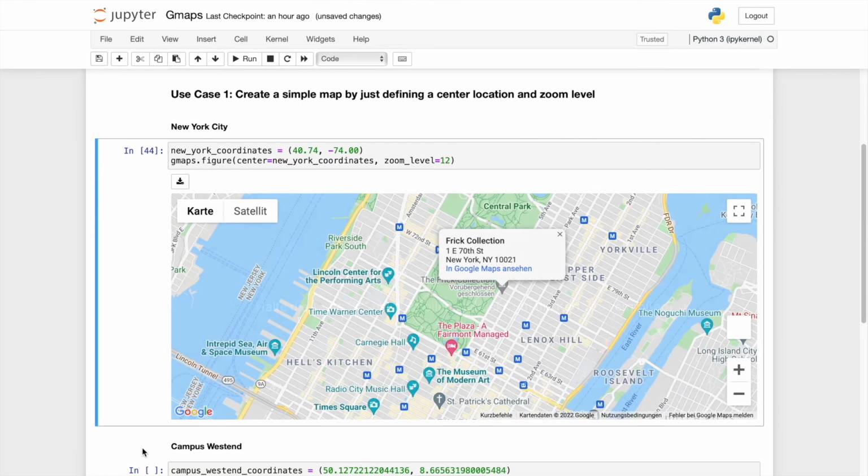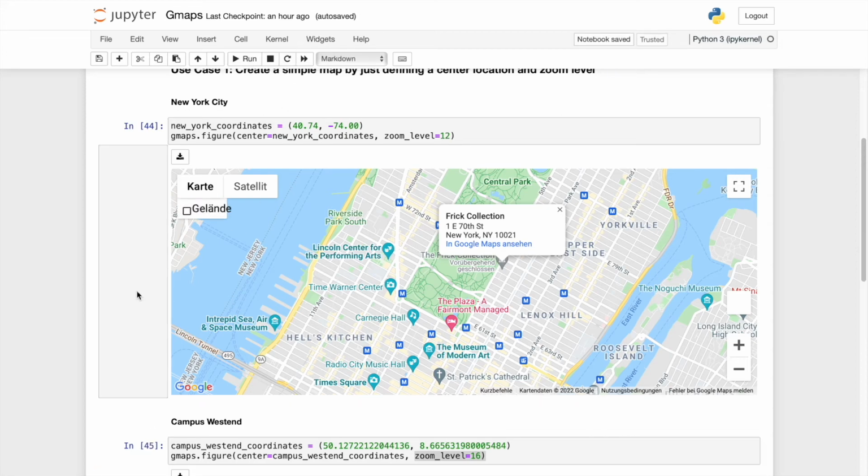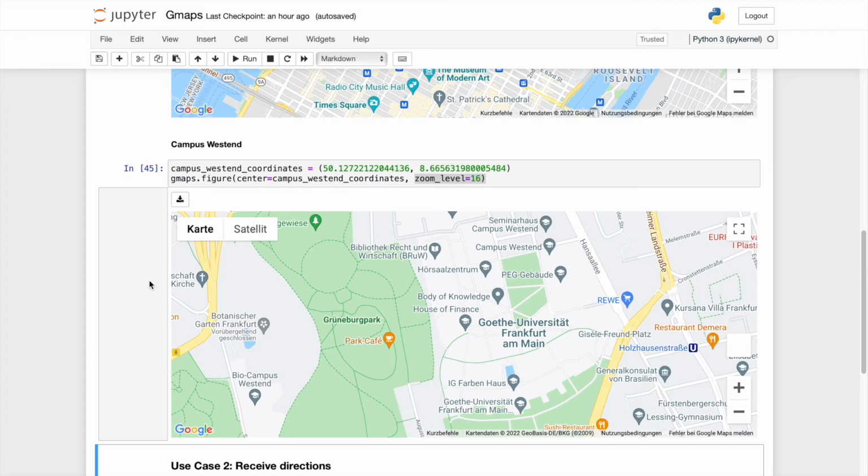And a second place, some place that is probably closer to many of us, is the Campus West End. And I know probably many of you haven't been there in a long time, unfortunately. So let me remind you how our beautiful campus looks.